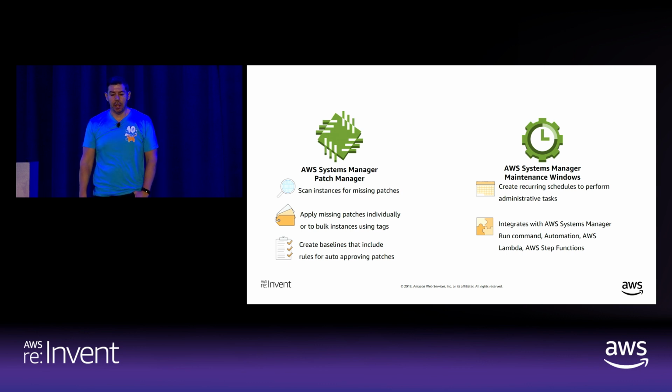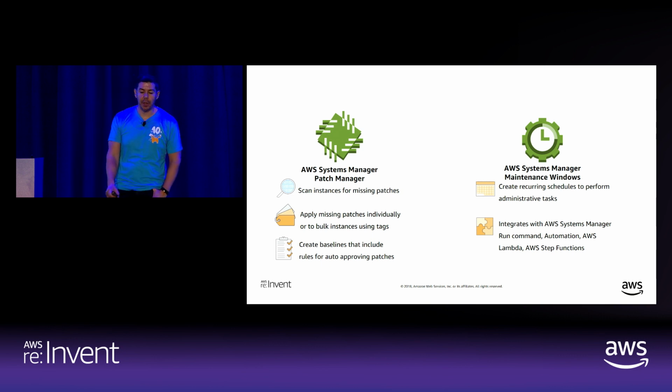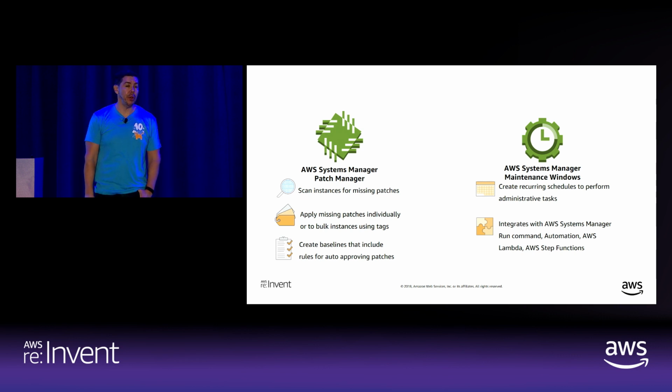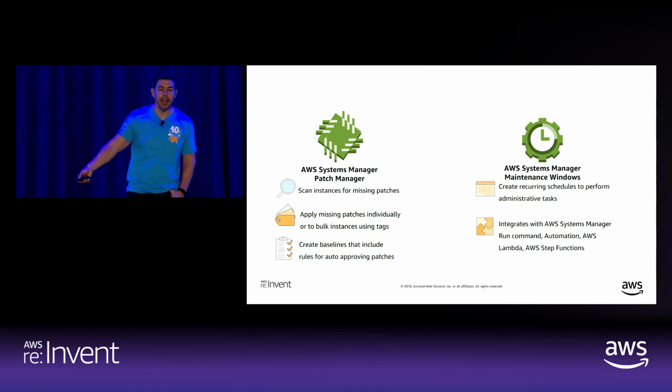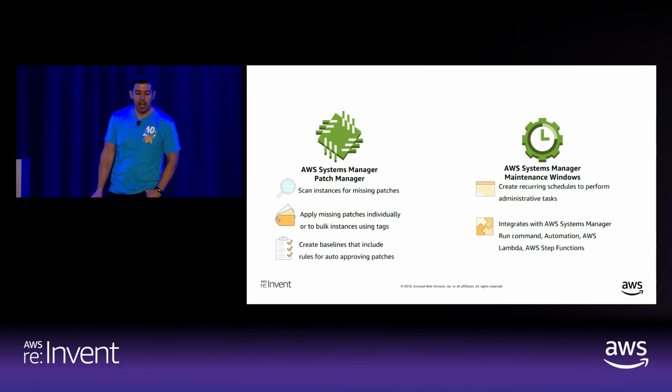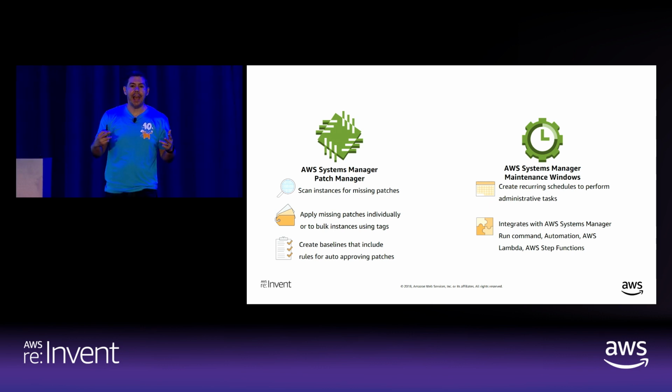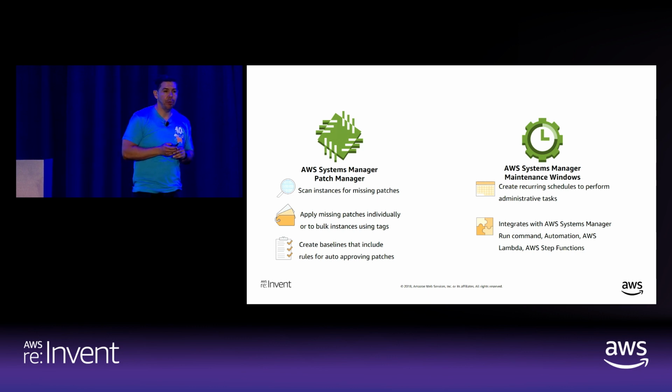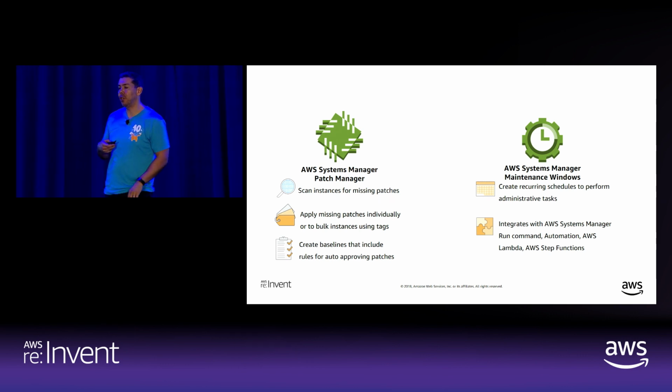You can install security patches on a regular basis by scheduling your patches to run via AWS Systems Manager maintenance windows tasks. Basically, maintenance window allows you to set up recurring schedules for your managed instances to execute tasks that may be disruptive to your instances on a scheduled basis. So you may have a maintenance window for your organization that takes place maybe Saturday afternoon or Sunday evening, and you can set up a maintenance window to allow patches or any other tasks that may be performed, maybe using Run Command or Automation, which is another capability. You can use maintenance window to manage that for you to ensure that it only takes place during that time frame. So two very powerful tools that can help you when it comes to configuration management.